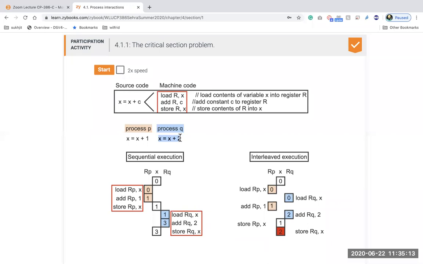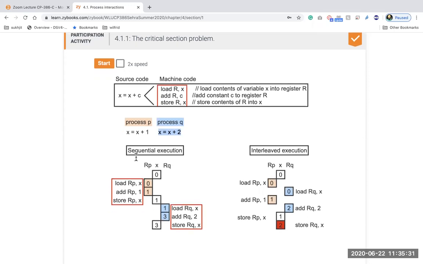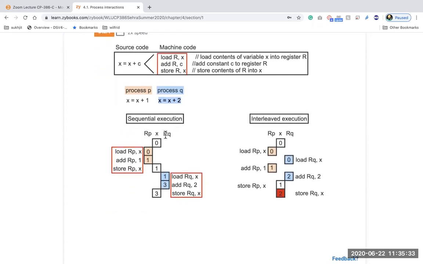How do we enforce multiple processes which are updating one particular variable to run in a sequential order? Let us suppose we talk about these two processes, P and Q. If the execution is sequential, what would happen? Let us suppose P starts executing first.